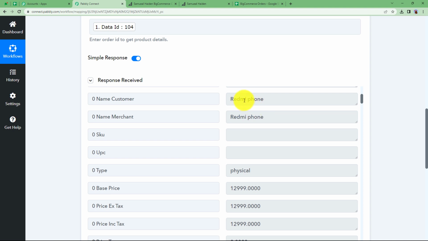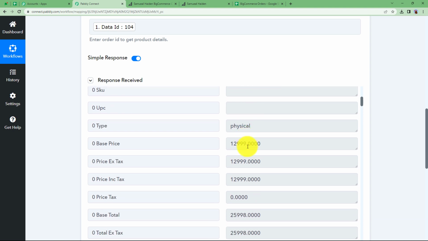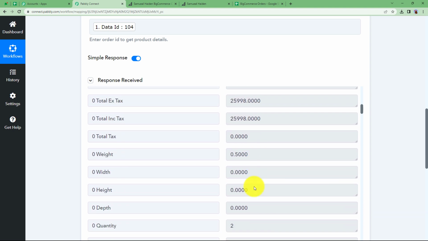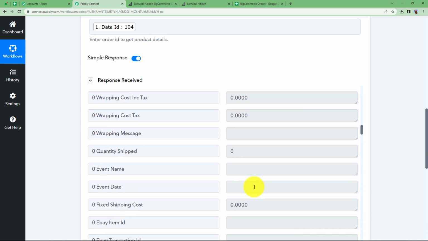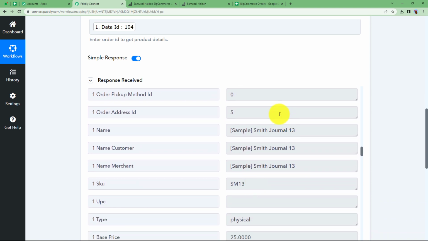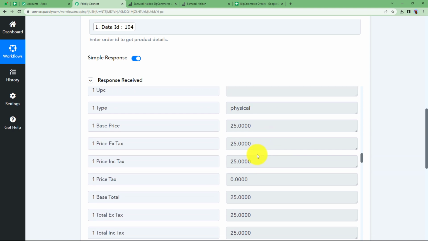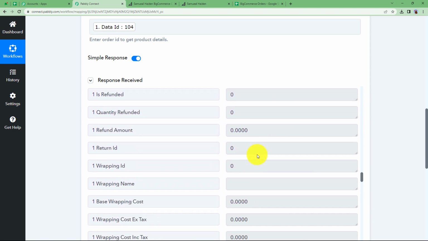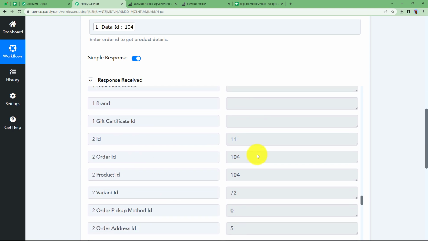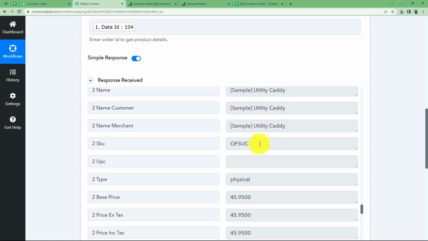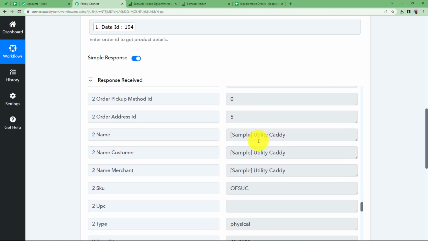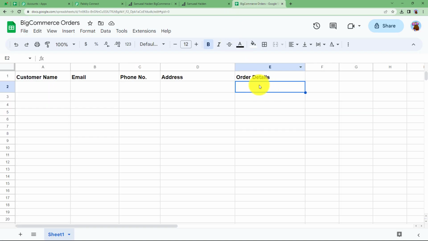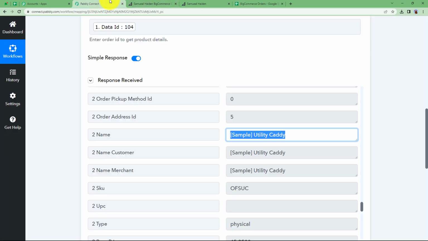First, I have the first product, with data related to price, total taxes and everything. You scroll down and you will find the second product over here, which is this Smith Journal. Similarly, you have all the price and tax and all the data related to that product. You scroll down and you will find the third product over here. So it is very scattered data. You cannot map one each and every time. You want that one complete order over here, right? In one column only you have to paste. So you have to segregate this whole data.